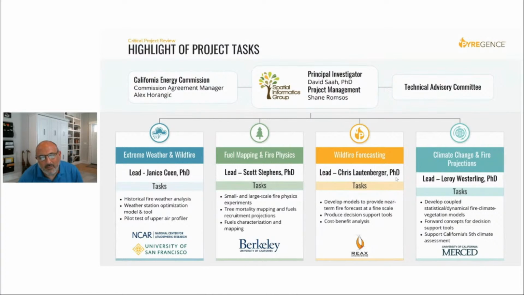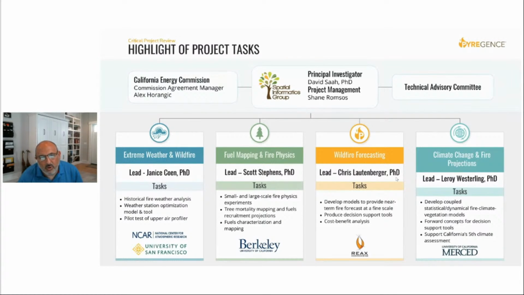And there's a variety of different folks that are actually trying to do this. One example of this is the Pyrogens program. It's funded by the California Energy Commission. And its purpose is really trying to figure out how do we take all the different learnings at multiple scales for extreme fire weather and integrate it. Do the same sort of thing with fuel mapping, to get a better characterization of what the fuel loads are on the landscape, and integrate the field-based measures with lab-based measures to inform fire behavior models.